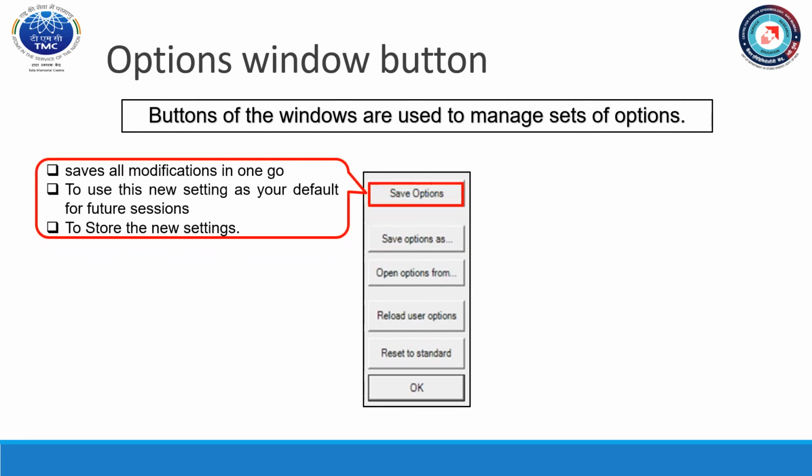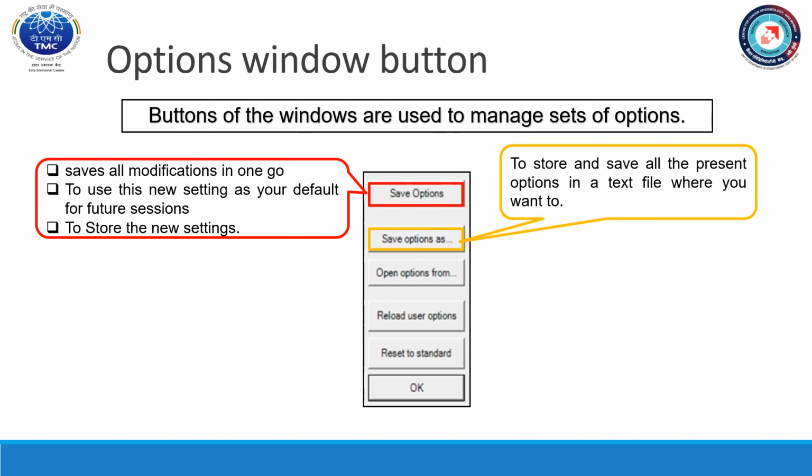The Save Options button saves all modifications in one go. If you change a setting in options, the new setting remains active during the current Iris session. If you want to use this new setting as your default for future sessions, then click the Save Options button to store the new settings.